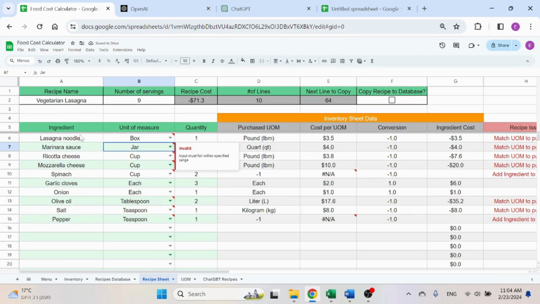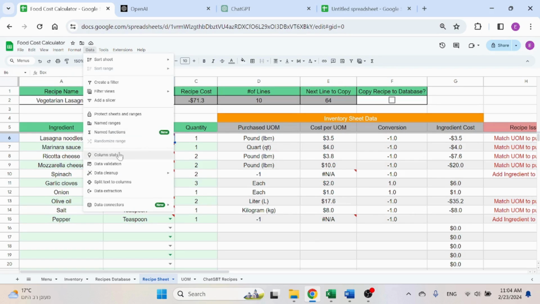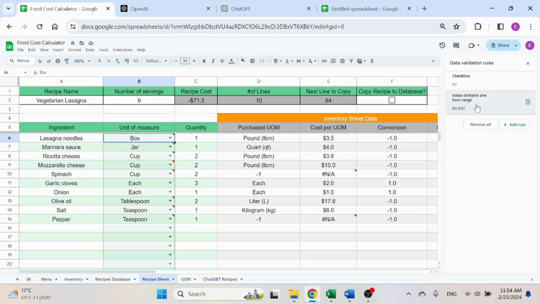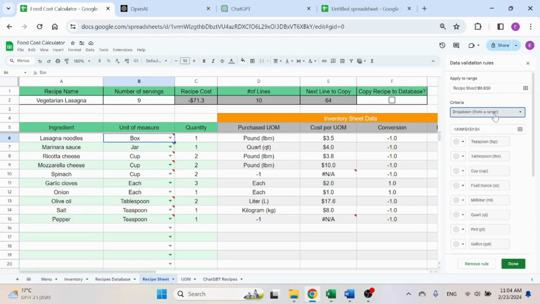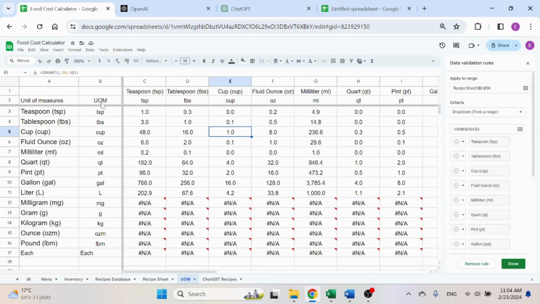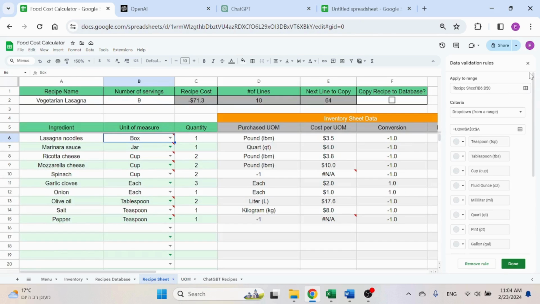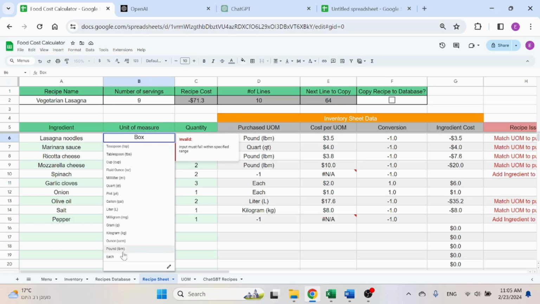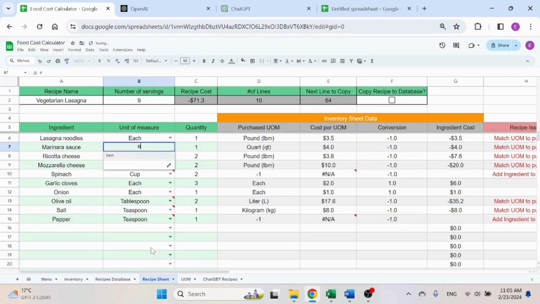immediately you see that the unit of measure is from a drop-down list. So I'm just using the data validation for that range and going to the unit of measure A3 over there. So that's how I standardize the name. I'm going to replace box with each, jar with each, cup just same way I have it in my file, teaspoon. Okay, so that's number one. I fixed the unit of measure.